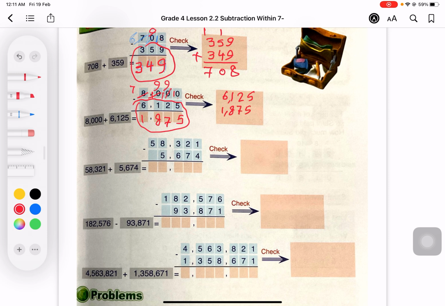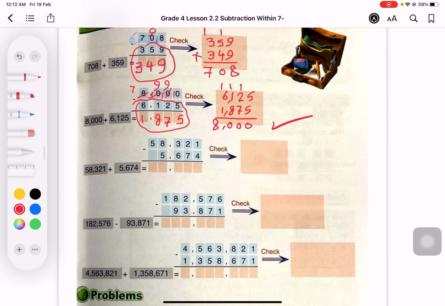Now I will add 5 plus 5, 10. 1 plus 2, 3 plus 7, 10. Okay, 1 plus 1, 2, 2 plus 8, 10 again. Now 1 plus 6, 7, 7 plus 1, 8. So the answer is 8,000, which is the number that I started with. So I am solving correct.